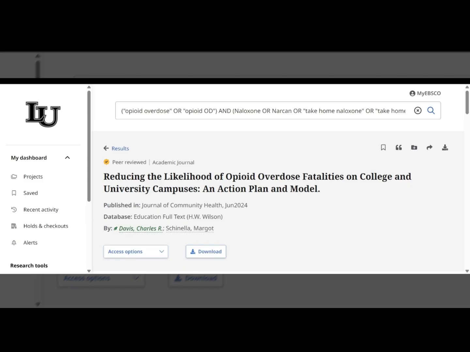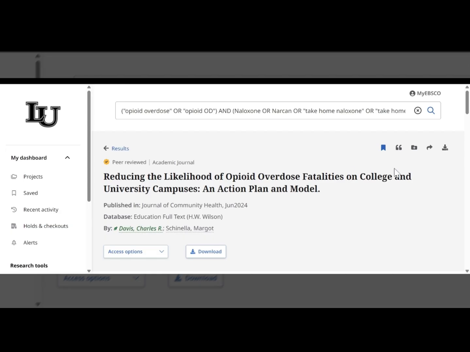If you are interested in going back to this article in the future or using this article as part of your project or paper, you can save this article. To do that, you can do a variety of things. You can download the PDF, or you can use the save function or the add to project function above the title on this right-hand side. There's this save flag, and if you are logged in, you can save this article, and then you can go over here to saved articles, and you can view all of your saved articles there.